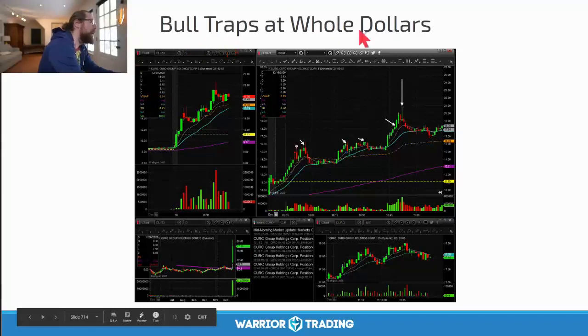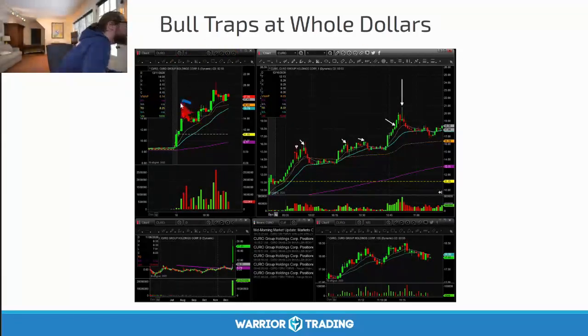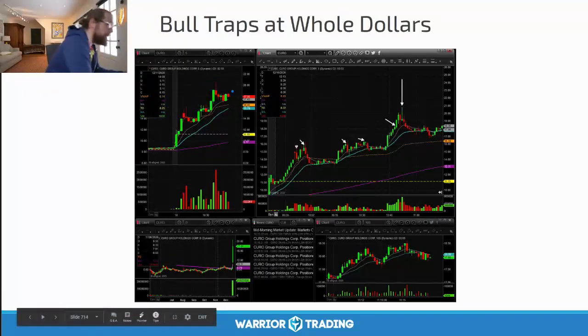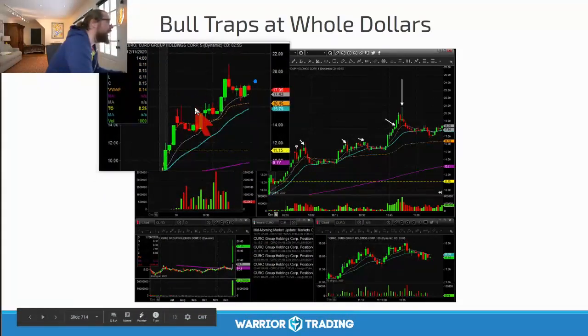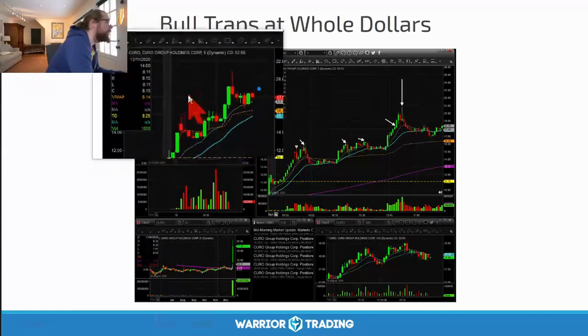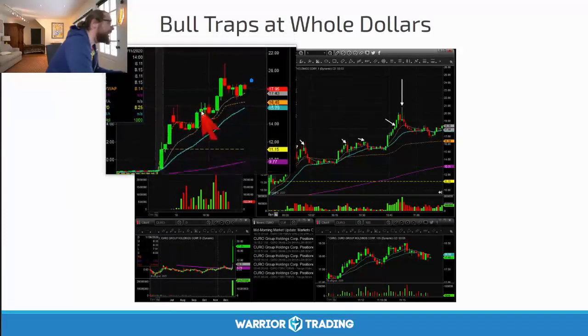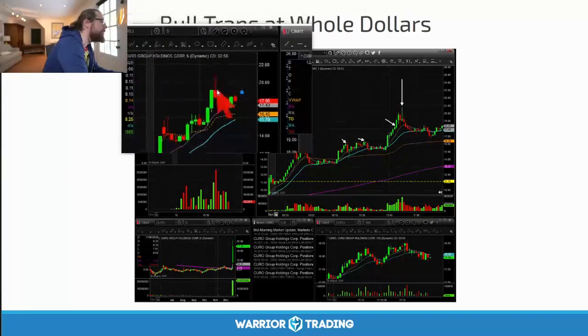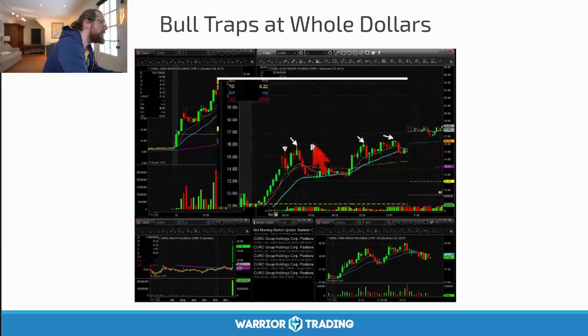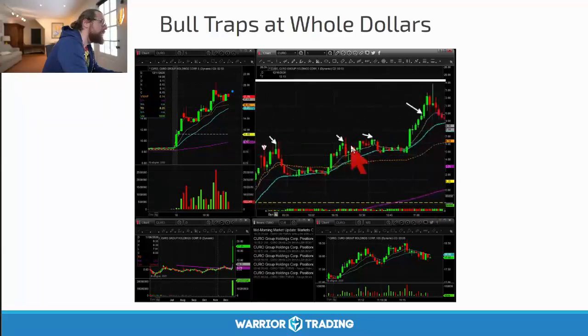Bull traps at the half dollar. So here, this broke over the half dollar by just a couple cents and then came back below it. It looks like it did it again right through here, and it looks like it broke right through here. This is a stock that for whatever reason, we don't really know why, was willing to break these levels. The dotted white line is the half dollar, and this is the whole dollar up here. So it's breaking the levels and then unable to hold above it. Very choppy. Breaking this level of 20, unable to hold above it. So on the 1-minute chart, you can see these false breakouts. It just keeps doing it.